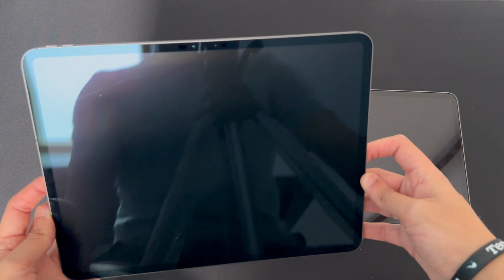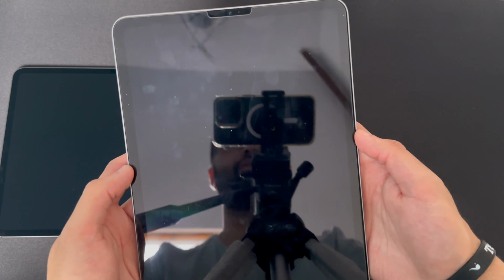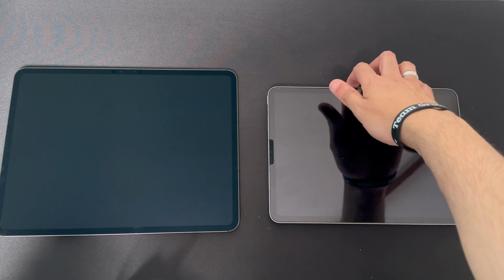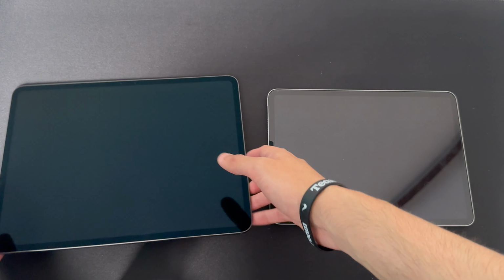Now, let me show you guys a different camera angle shot of the comparison between the 11-inch one from 2022 and the 2024 one. So if we have a quick look at the iPads, you can probably see that the cameras have changed. The cameras are now on the top. Sorry, it's probably not showing you the best angle. Whereas the camera on the old one was always at the top over here. Which, you know what, I actually kind of preferred, but it makes sense because they switched it on the standard 10th gen iPad.